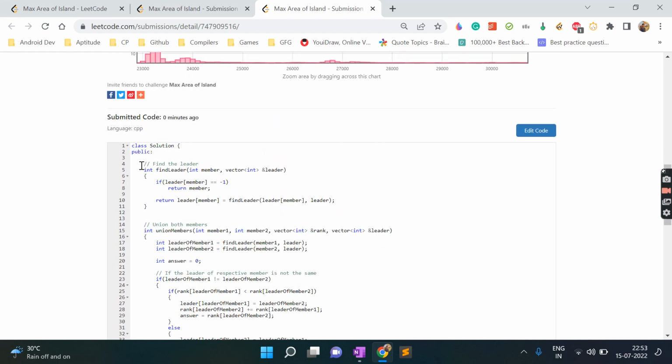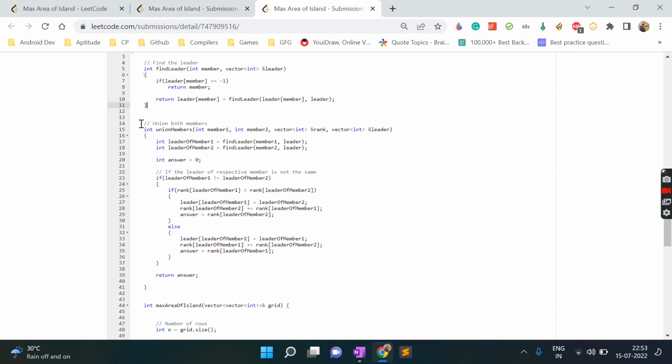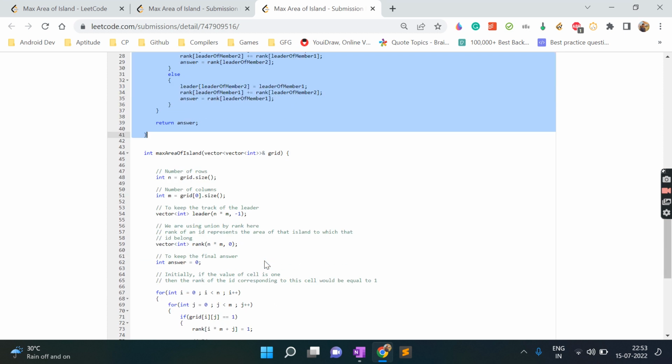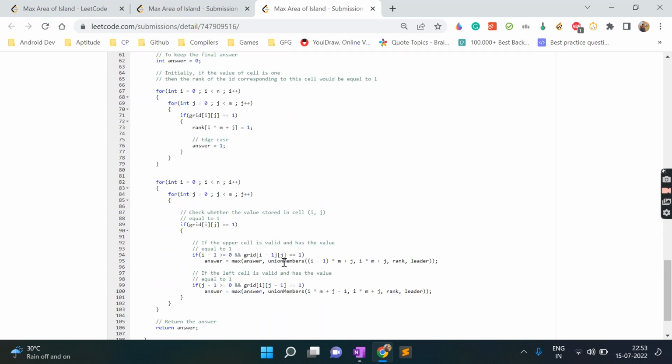So we are finding the leader with the help of the path compression method. Okay, and we are doing union members with the help of rank. So the time complexity of this union members operation will become amortized constant. We can assume it to be constant.